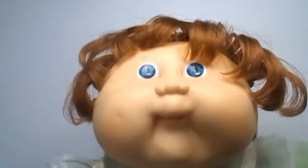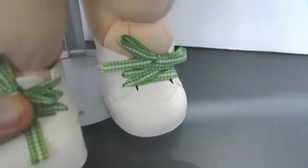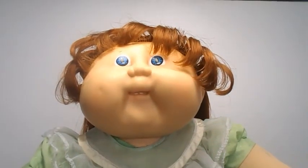Friends, I wanted to show you what she looked like after she got all cleaned up. Her wrist that I stitched, you can see the spots cleaned off there, and her knees that I put back on, and her ankles, and then the back of her knees. Even after washing, the stitches still look really good. This arm right here, I think I could have done better on it, but I think she looks pretty clean after those pictures that you saw.